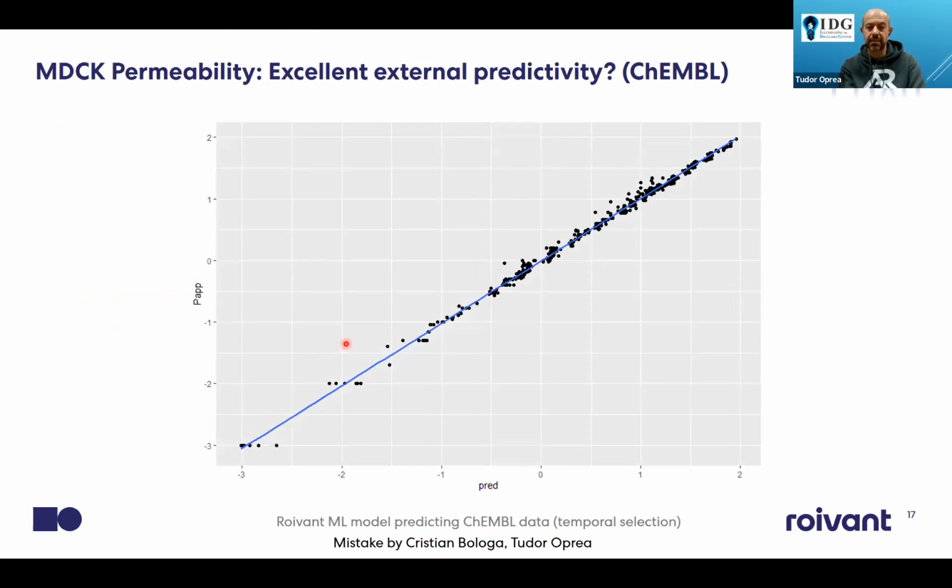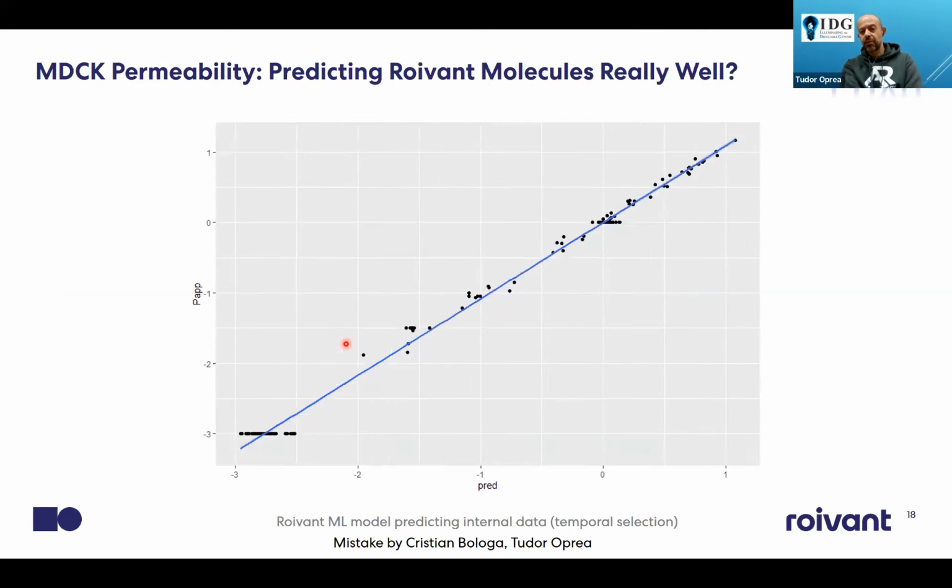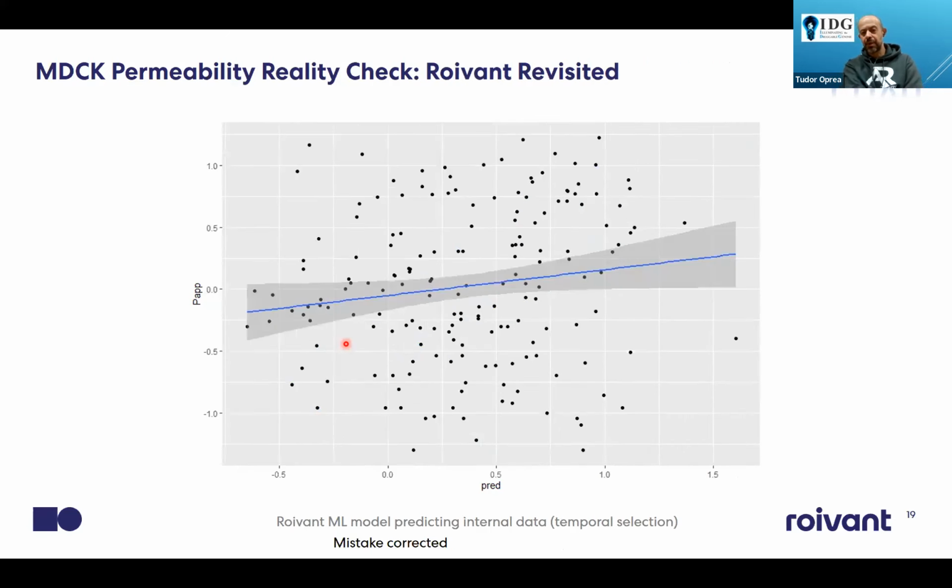So this literally happened to us a few months ago. We had built a model, and then external prediction on compounds published after 2019. So the data set was trained on 2019 and prior, and then 2020 and 2021 were used as prediction. It looked really solid. We replaced the data with internal data from Roivant, and it still looked solid. So we were really happy. And then what we really found is that we were using the Y variable as one of the descriptors. So of course the model would work all the time. Once you correct the model, of course, it doesn't look that good.